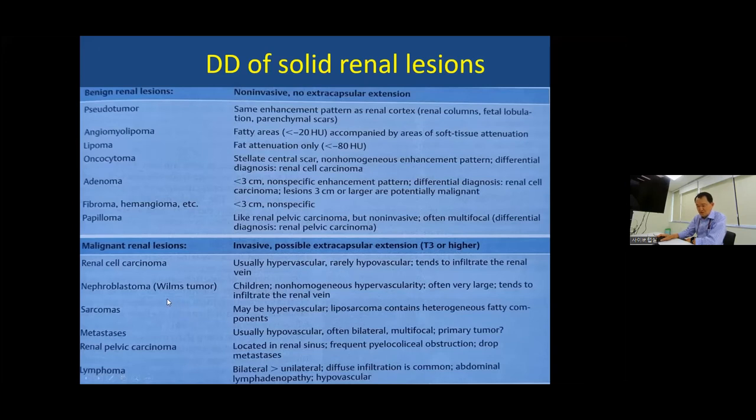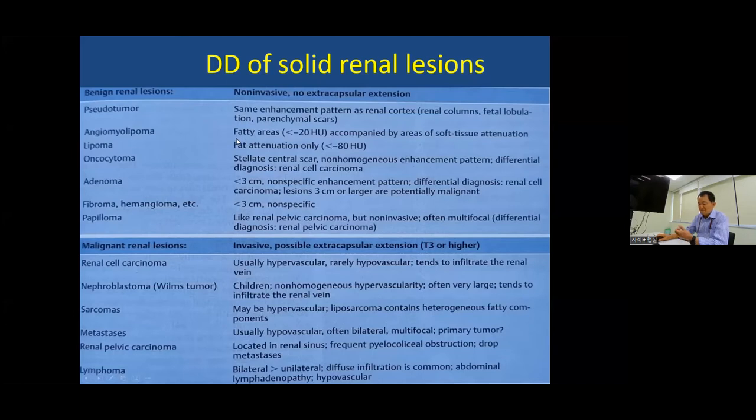Okay. Now, in children, certainly nephroblastoma, so-called Wilms tumor, is the most common. That's usually just a huge mass. It can also infiltrate the renal vein, but just a huge, somewhat hypervascular mass, that's a Wilms tumor in children. Other than that, first you have to rule out pseudotumor, okay? As I say, column of Bertin, some fetal lobulation, certain scars, bumpy things. So that's why we use a DMSA nuclear scan. If CT or MR shows some kind of bumpy lobulation or scar, and you worry about a nodule in the cortical area, then DMSA, a functional agent, can delineate and make the differential diagnosis easier.